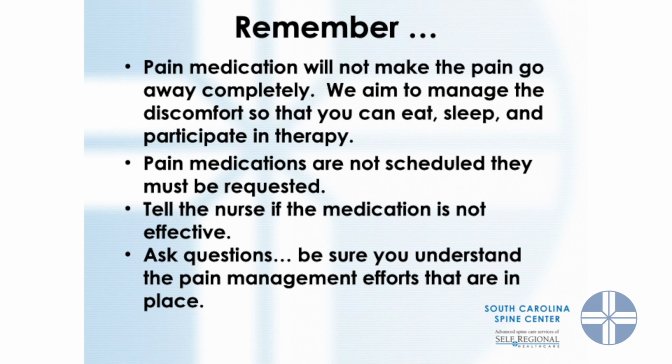Remember, your pain medication will not make the pain go away completely. We aim to manage the discomfort so that you can eat, sleep, and participate in therapy. The pain medications are not scheduled, they do have to be requested. If for some reason the medication is not effective, please let your nurse know. We also encourage you to ask questions and be sure that you understand the pain management efforts that are in place.